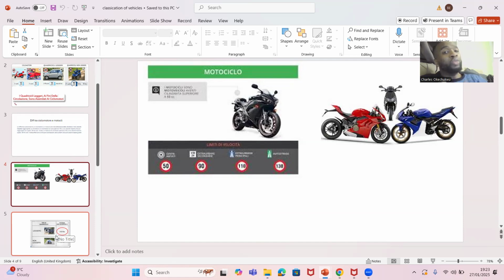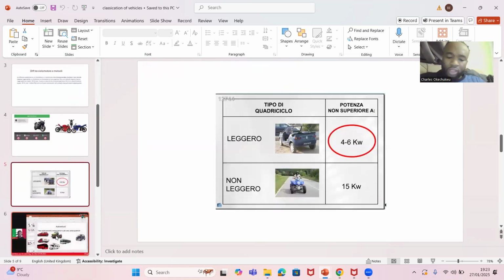We just talked about ciclomotore. I'll give you a definition of motocicli. You've seen these on the road before. Those motorbikes, those power bikes. This is the last time we'll use that kind of word. The technical name is motocicli. Let us now use that technical name. What is motocicli?